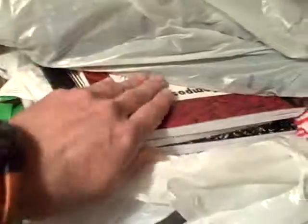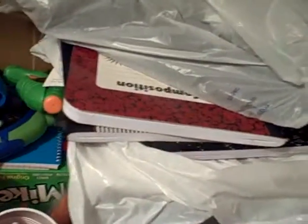So there's 20 of these, I think, in each box. So that means there's 18 I used there. We got 1, 2, 3, 4, 5, 6, 7, 8, 9 left there. So that's 11 more. So that's roughly 30 notebooks. And then I received a few as a gift. At least 2, maybe more than that. So I would say I filled up at least 32 of these ugly notebooks.